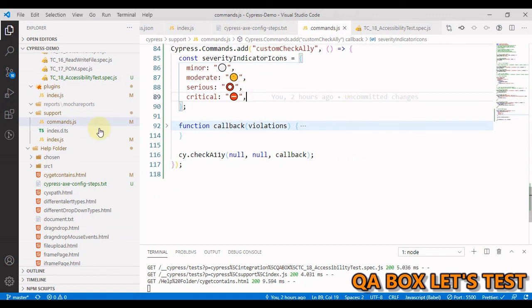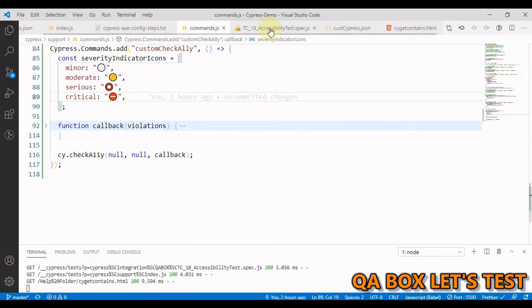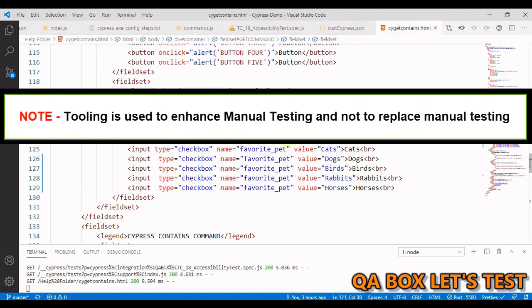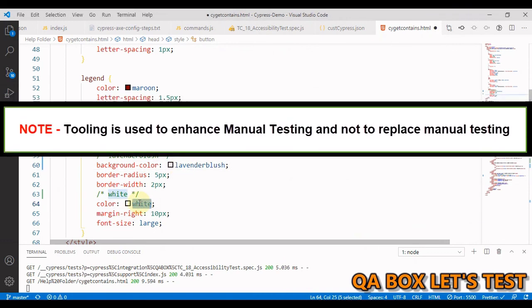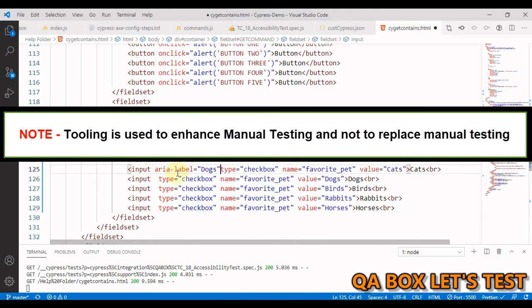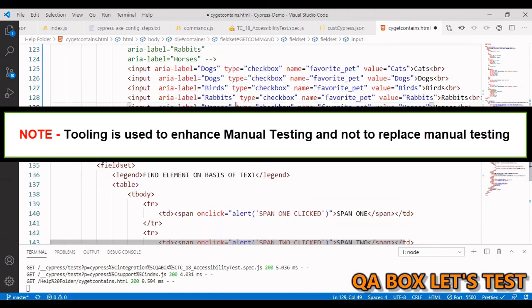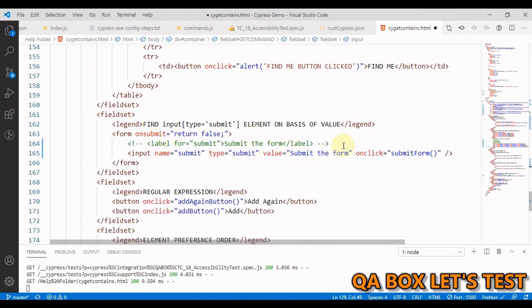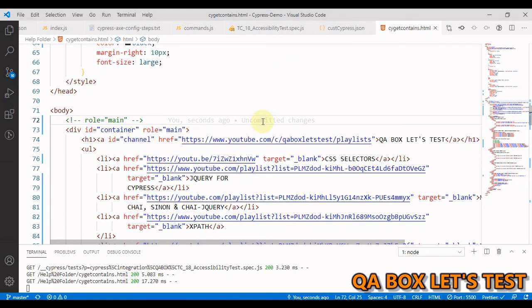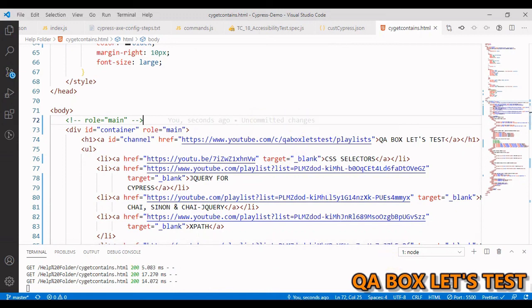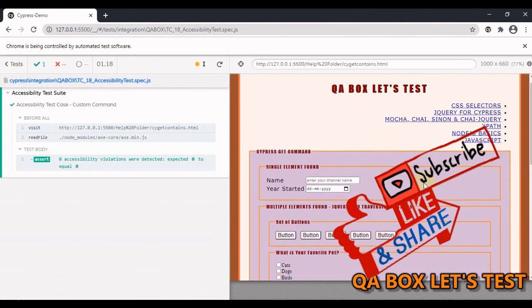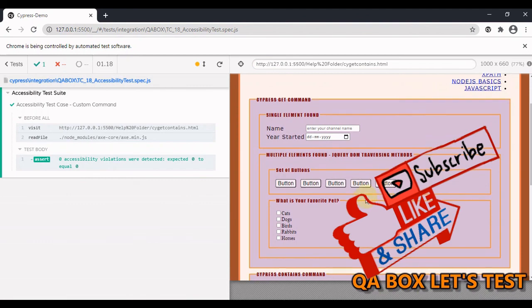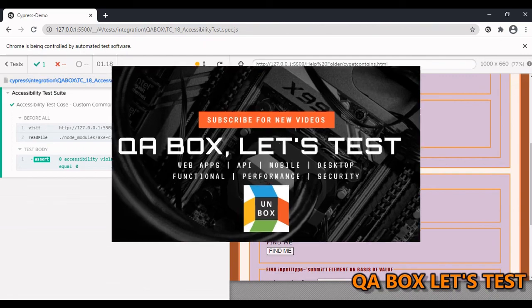Now let's do one thing. Let me quickly fix all these errors in my awesome page. All right, so let me do that quickly. All right, so I have now fixed all the accessibility issues reported by Axe. Now let me save this and rerun my test cases. Great. So now this is truly the amazing website. All right, great. So I hope you like this.